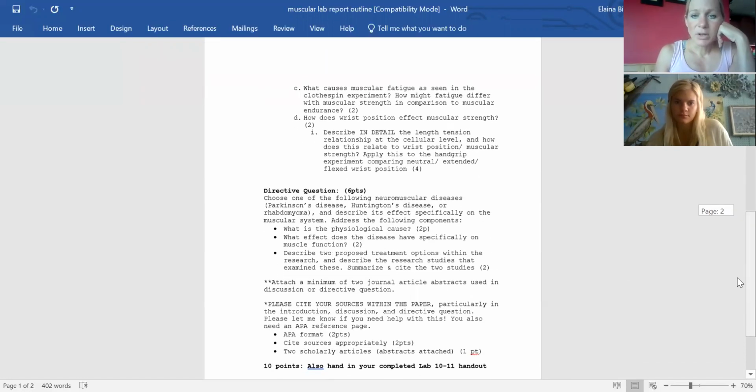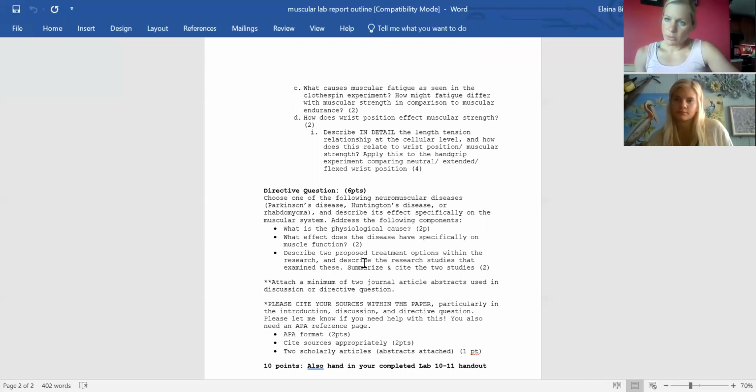And then lastly, again, you'll choose some disease that you want to, and find out what physiologically is going on with it, and then summarize 2 studies. Again, when we talk about summarizing those studies, think about what was the purpose of the study, how did they set up the study, what was the subject population used, what did they actually measure, and then what were their concluding remarks or concluding findings, that sort of thing. So you want 2 of those. Again, a nice big paragraph for each study is usually pretty good to hit all your bases for that.